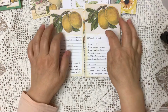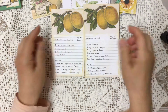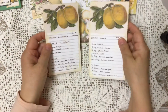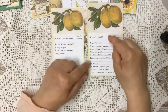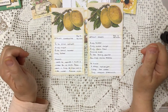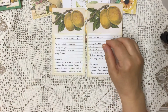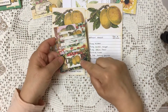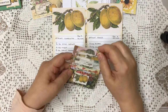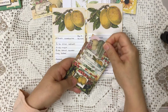With the other ones, these journaling cards, I've stuck the lined paper on the front and on the back so I can do my recipes. So I've got apricot cakes there and apricot charlotte on that one. So that's my cards. And then I've put that little tiny piece of ephemera there with the apricots on there.